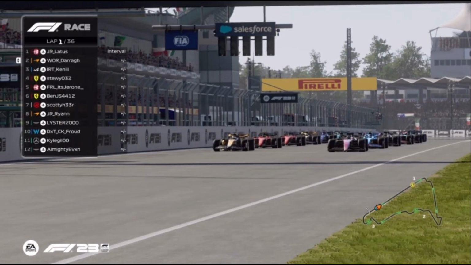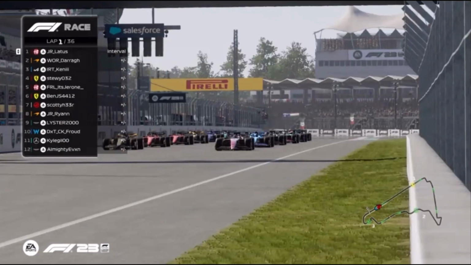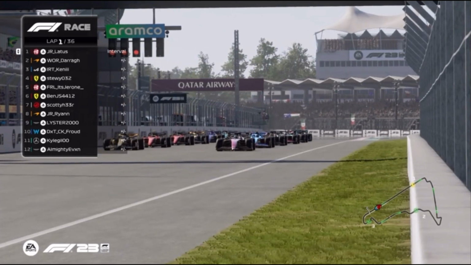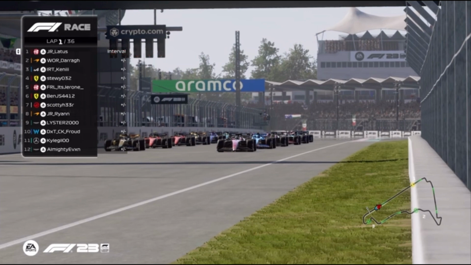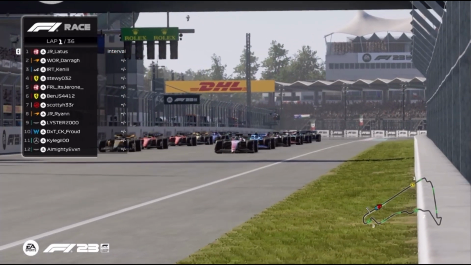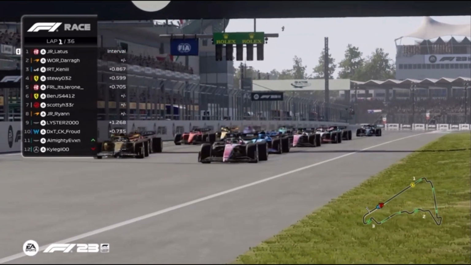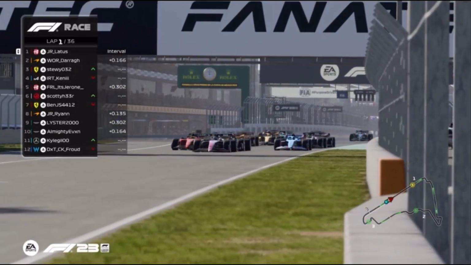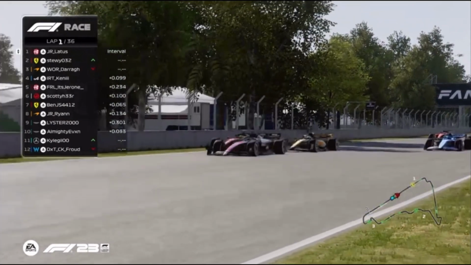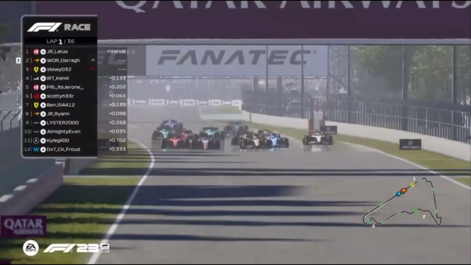And here we go then. For round number 2, we've got 1, 2, 3, 4, 5 red lights. That's right, and we are underway for lap 1. Almighty Evan gets a good start, managing to get Mrs. Cole and Kyle on the start.